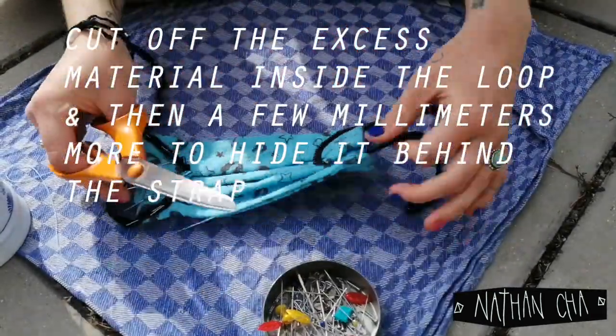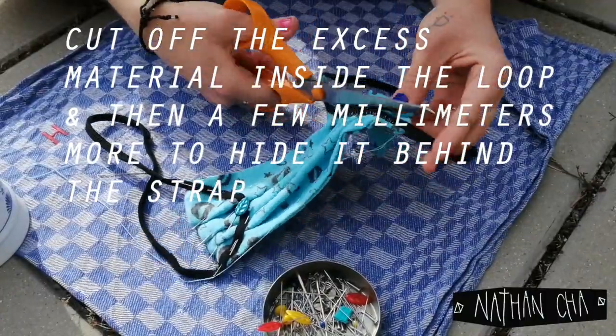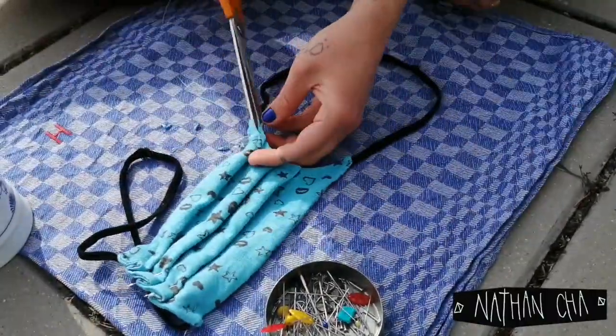The excess material inside the loop will now be trimmed away and, upon turning over the mask, we'll proceed to cut off a few more millimeters for a neat finish.